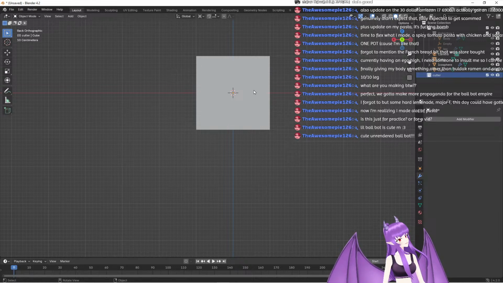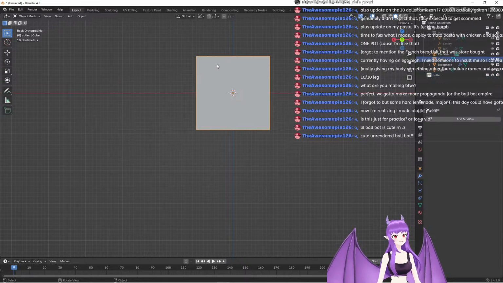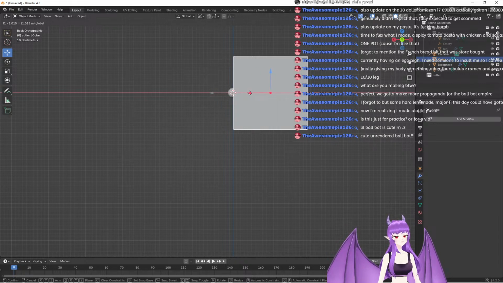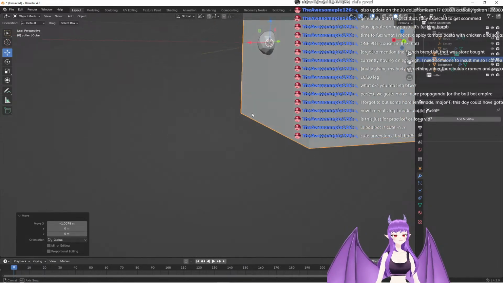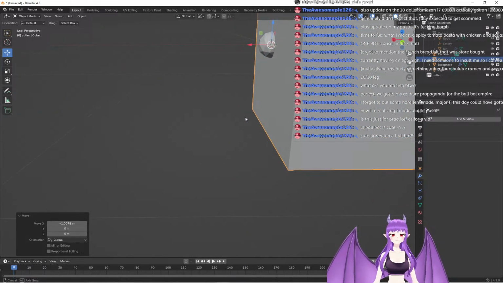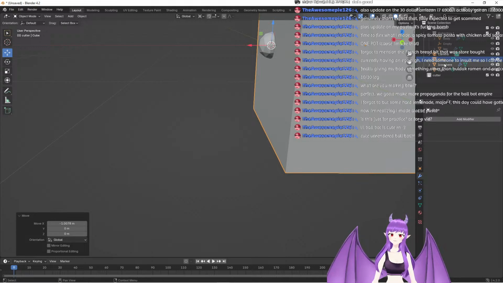All right. Cute, yeah. Completely agree. So we go like that. Cube's going to cut there.